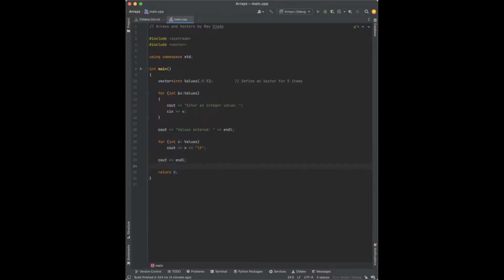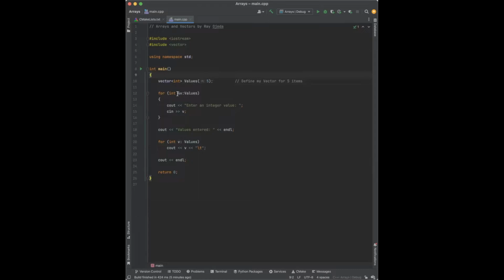So let's explain this before I run it. I'm including vector, because I'm going to be using the vector. I'm saying values is a vector of type int, and it will hold 5 values. And again, vectors you can increase or decrease at pleasure, but we're giving an initial value at this point.